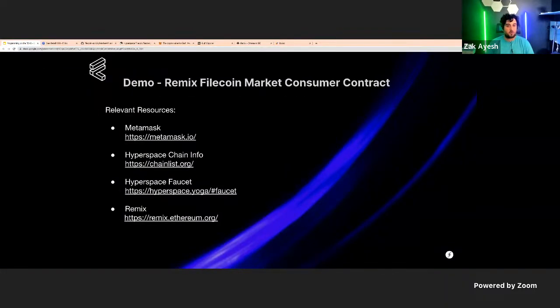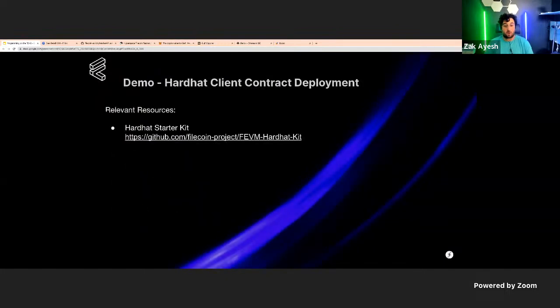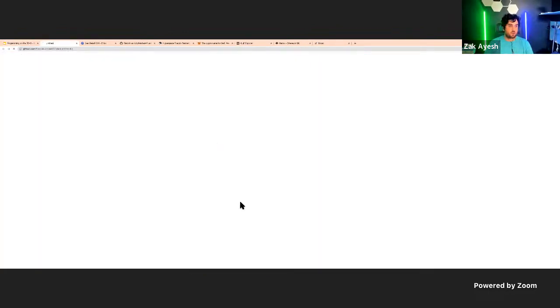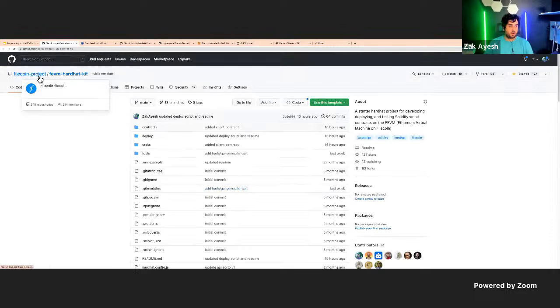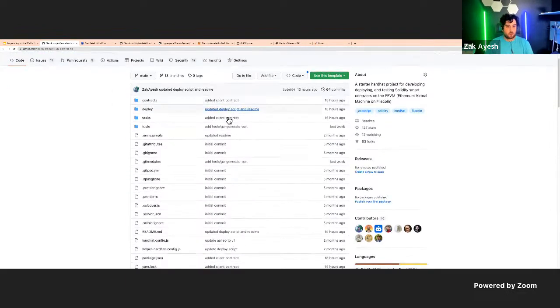Okay, so now we're going to move on to the new cool part, right? And we're going to actually create storage deals with that method I talked about earlier on Hyperspace. And we're going to do it via Hardhat. So you can find this nifty Hardhat starter kit under the Filecoin project GitHub, right?